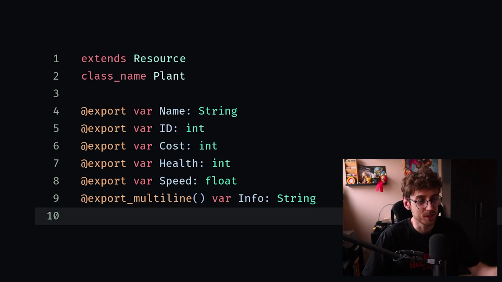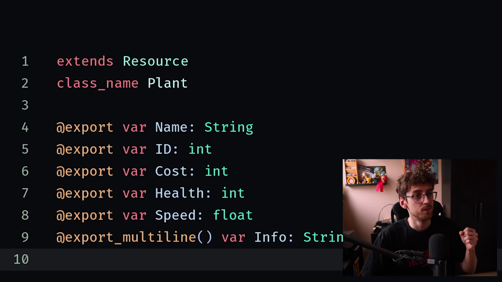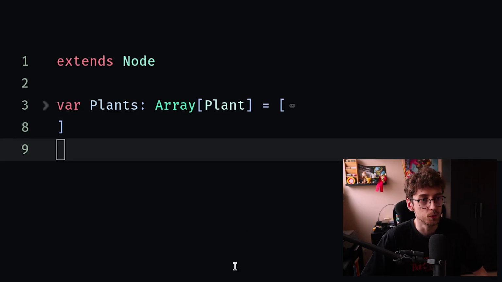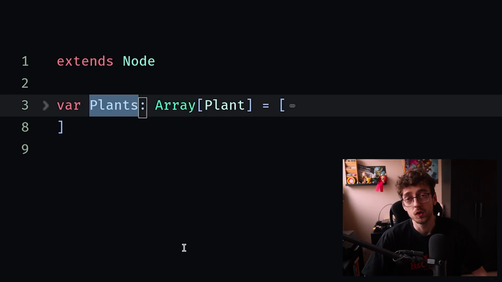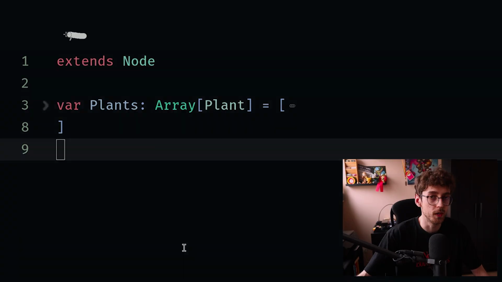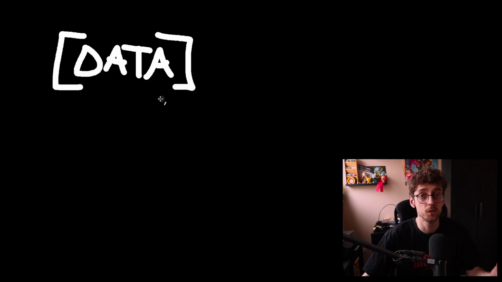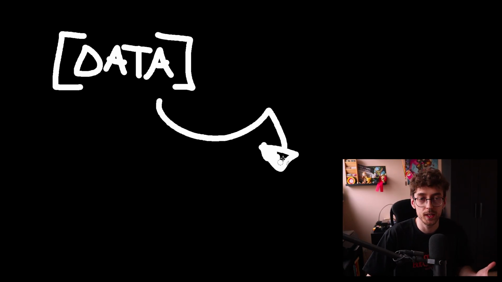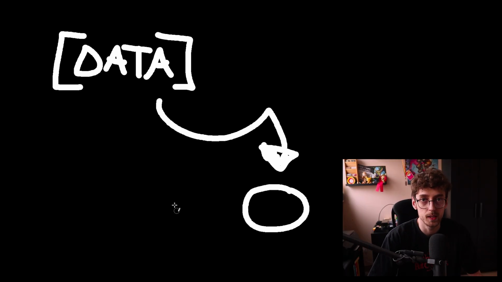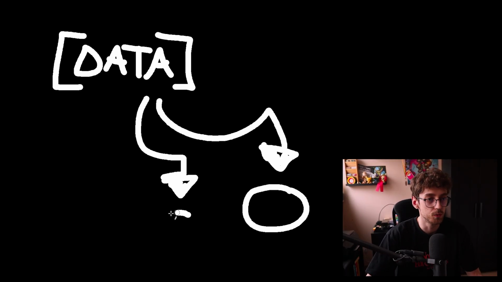Now we have all these resources and we want to basically export a few values of these into an Excel spreadsheet. So here is the main script that we're going to do it in. First of all, you usually have your data packed somewhere in a variable. Very often games like these have dynamic loading systems, so it just looks in a folder, looks at all the resources you have and puts them into an array or a dictionary. So that way in your game you can instantiate them at runtime, duplicate them, you can manage your resources.